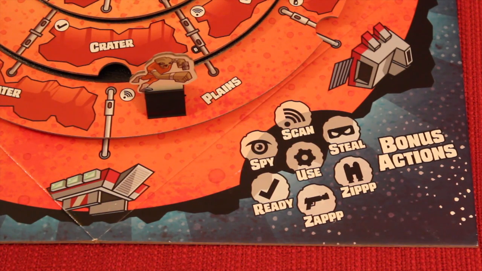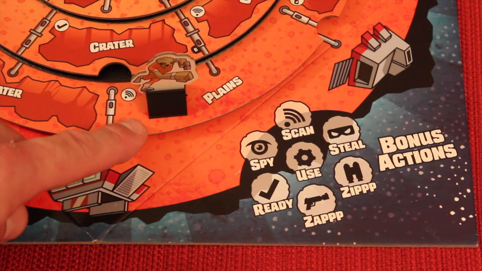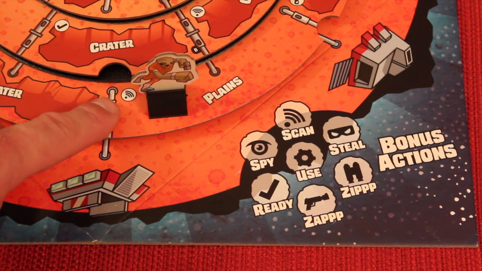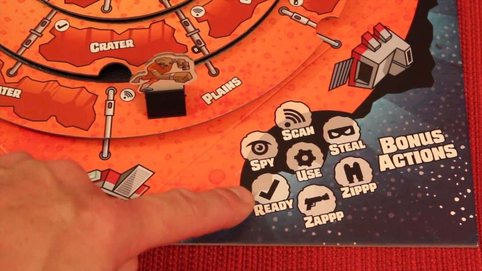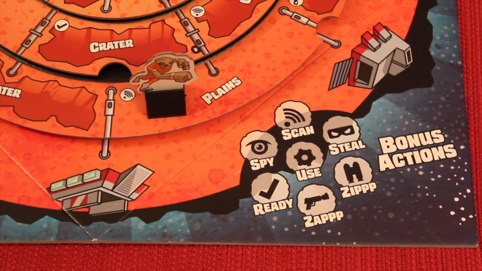And in the action phase, you also get to use one of these bonus actions. Depending on wherever you start at the beginning of your action turn, that's the bonus that you get to do. So in this case, if I started in the plains, I get to use this action, which is scan. All these actions are ones that we've already gone over, but you get to use them during the action phase on the one that you started in.